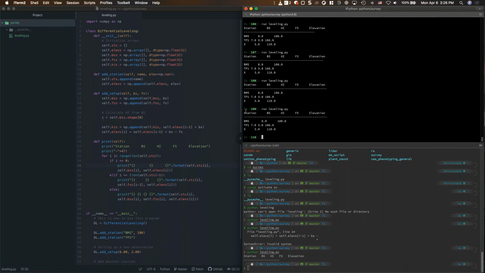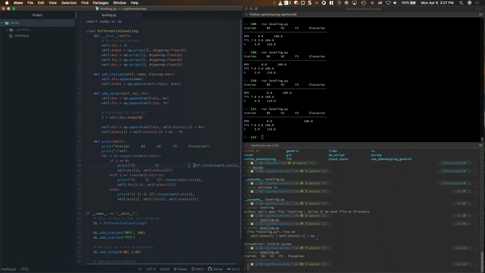I just want to make sure that this left side is matching with this one. So I need to probably go 3 more. Okay, this one matches, but height of instrument is not calculated. Just adding a bunch of spaces. I need to add one more. Yeah, I think this one matches.